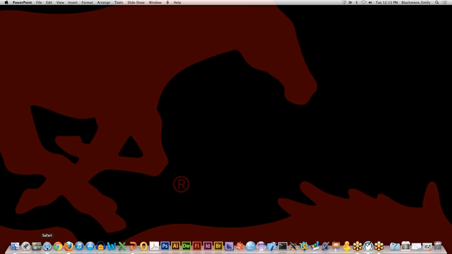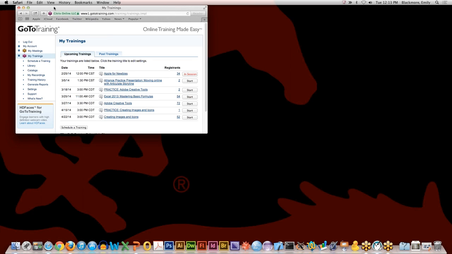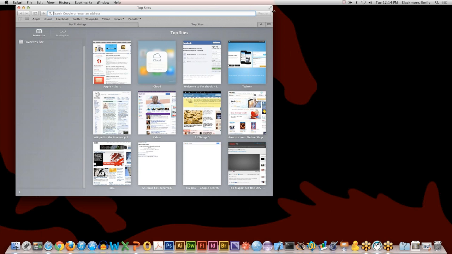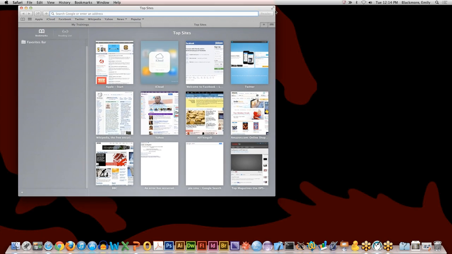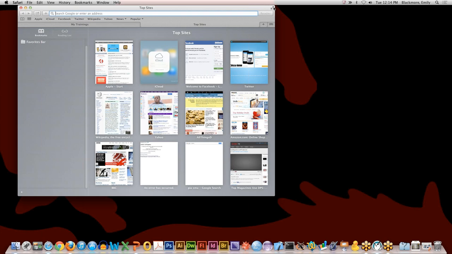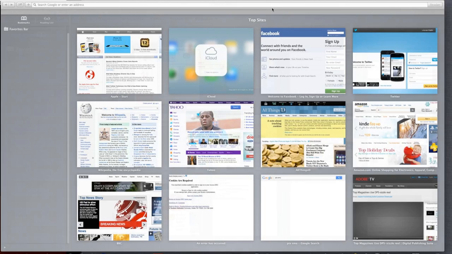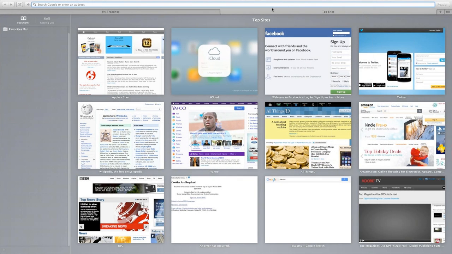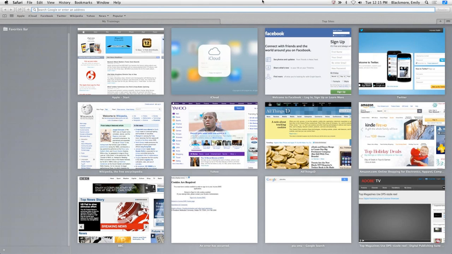So what I'm going to do is open up Safari here, and I'm going to just add another tab. There we go. So I've got Safari open here. And you'll notice I opened it by clicking on Safari in the dock, and I can resize it by clicking and dragging on the sides, from the corners. One thing I do want to point out is this double arrow right here in the top right-hand corner of that window. That's something that you may want to avoid just at first.